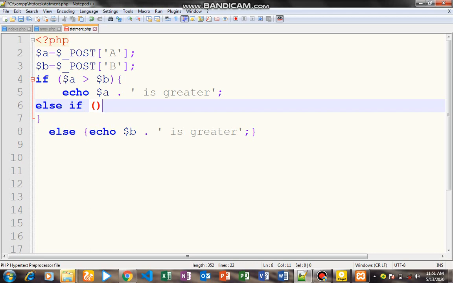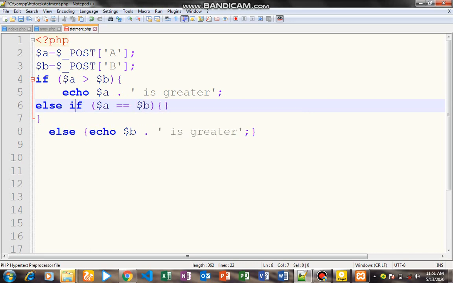Now the condition. Else if the first input box is equal to, and to say equal to, you are using the double equal to sign, right? Equal to the second input box, which we access by this format.